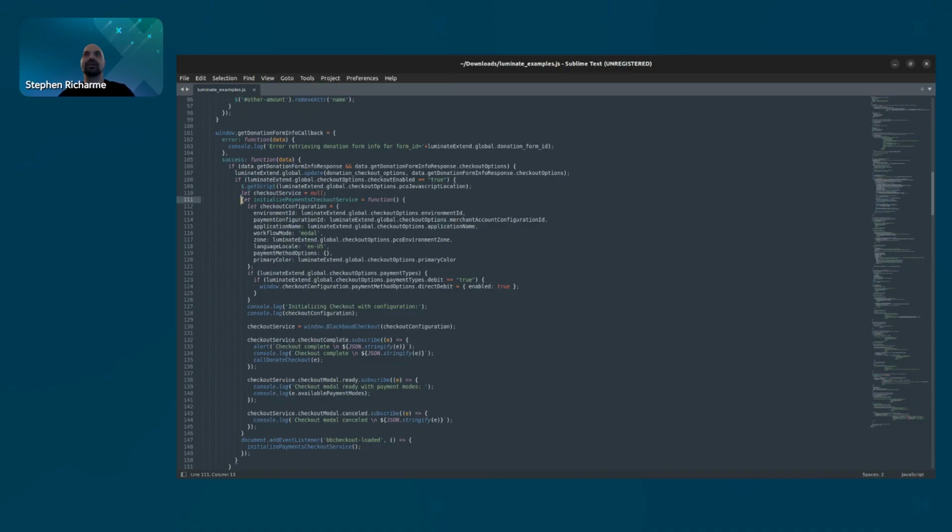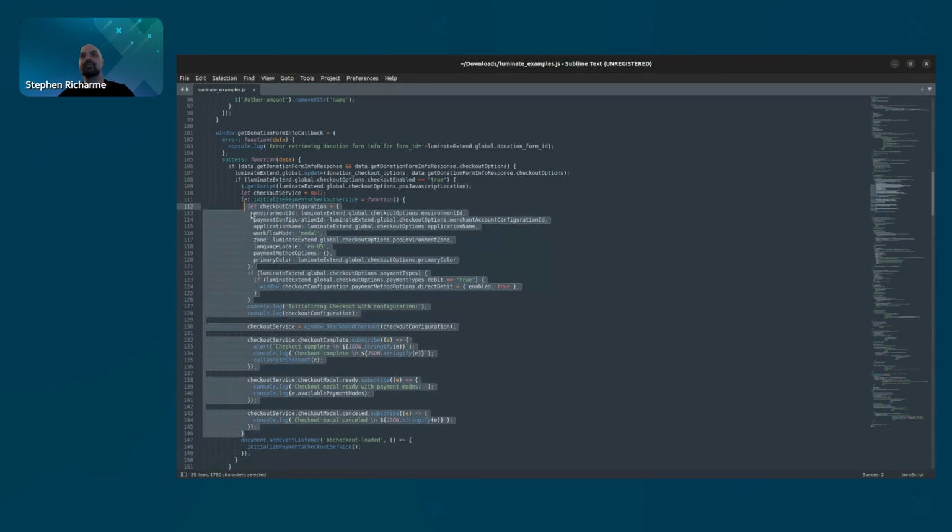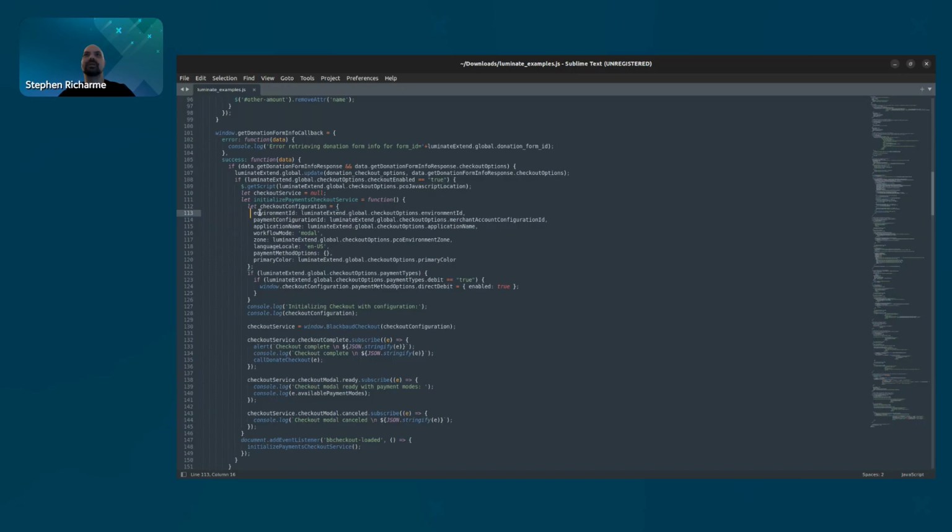I'm then creating a function to initialize the payment checkout service. This function here creates a checkout configuration object, which uses a number of the checkout options that I've just retrieved from that get donation form info response.